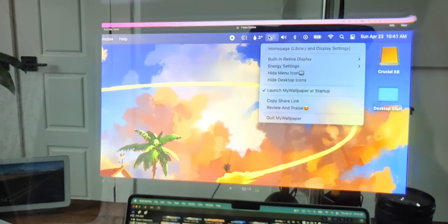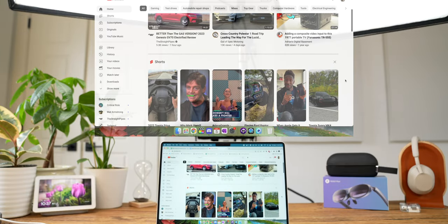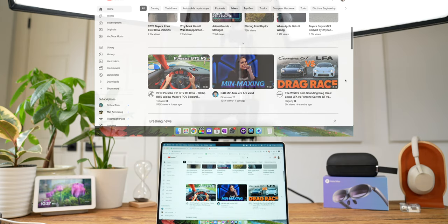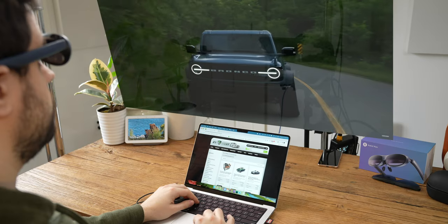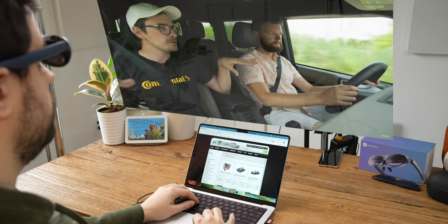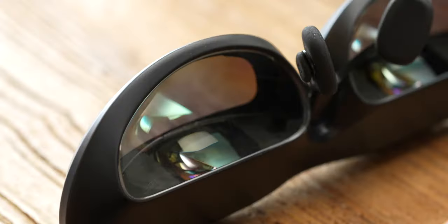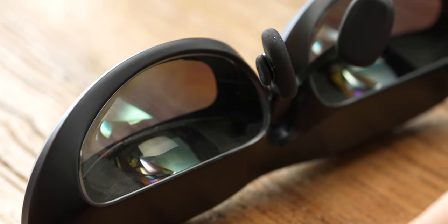I can't show you exactly what it looks like through the lenses because of that small sweet spot, but this artificial view of what I can see is pretty accurate. I get a nice big screen in front of me that I can use either mirrored or — my personal preferred setting — extended. This gives me a second monitor for multitasking, and the screen is huge, making it perfect for watching video or reading text. The 1080p micro OLED screens produce a very sharp image with perfect contrast. The field of view is 50 degrees, so it's not going to fill your entire vision, but it's not meant to — it's meant to augment your reality, not put you in a virtual space, hence the AR acronym.